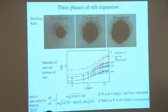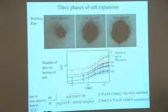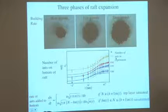One is in the very beginning, where the top layer is saturated with ants. So here you have the top filled with ants. They're all going in random directions. But because the raft starts out small, the number of ants on the top is small, and so the growth is slow. That's why it's very slow in the beginning. But as the raft expands, you get a larger number of constructors, and so you see this raft starts increasing in speed. The rate increases.